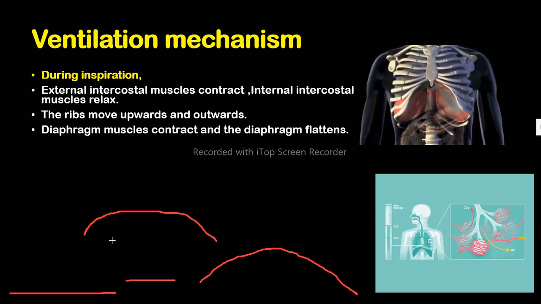So what happens? Our muscle here, if a muscle contracts, it shortens, that principle. And when it shortens, it becomes straight. And when it becomes straight, the volume in the chest cavity is going to increase. You can have a look. If the diaphragm is here and it has straightened, then the volume is going to increase in the chest cavity. But if it relaxes, then its length is going to increase, but it cannot fit. This one will be rigid, and this one also will be rigid. So it will be forced to bend upwards and gain a dome shape.